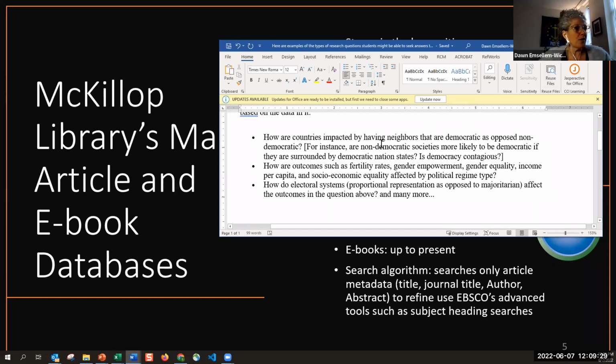For example, are non-democratic societies more likely to be democratic if they're surrounded by democratic nation states? You could put that whole sentence in there, but it will look for countries through the whole text, and then impacted through the whole text, and then neighbors through the whole text. And if it shows up anywhere in the article, it will return the result. So that can mean that you're getting irrelevant results.